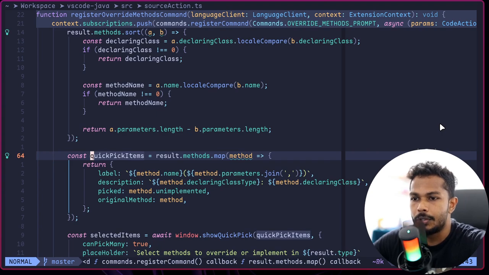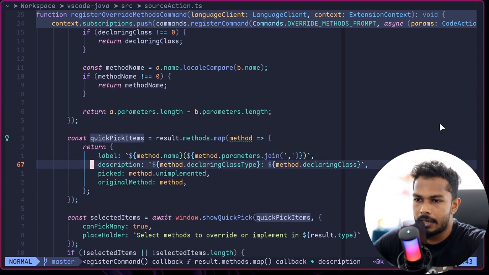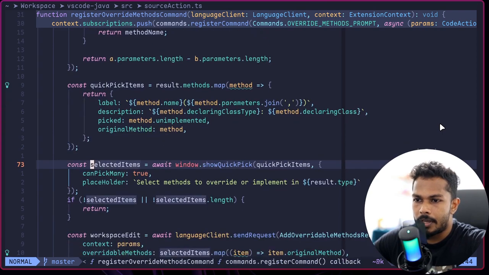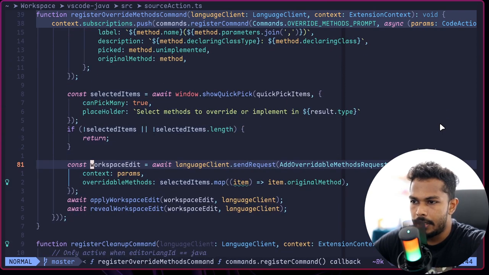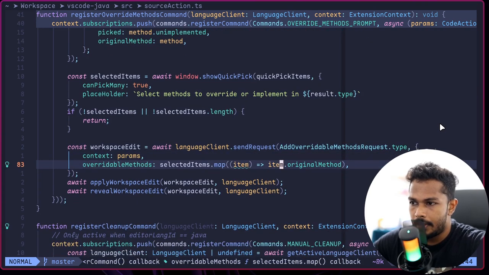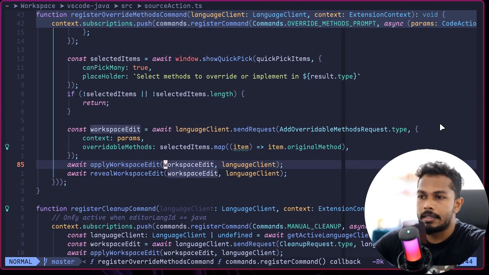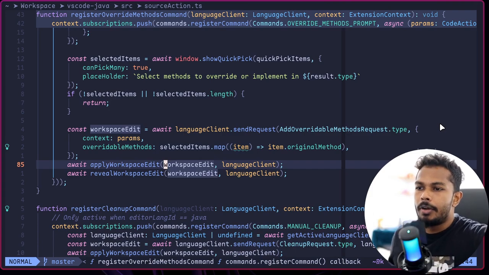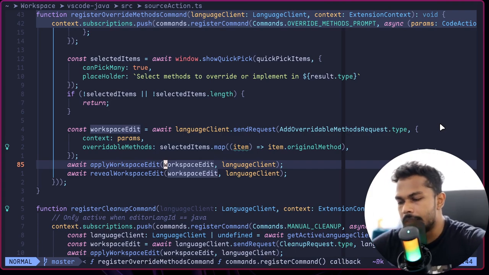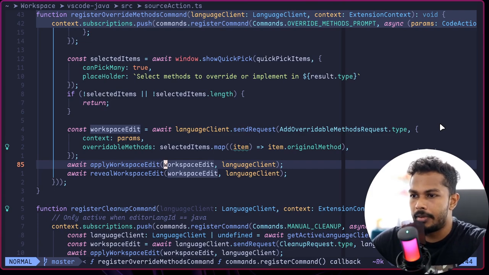We have to show a UI to select a method. It looks like the selected item should be sent back to the language server with the add overridable method request type, and get the changes. So pretty much all the magical stuff is done through the language server. All the hard work will be done in the language server by JDTLS. We are just communicating back and forth to get things done.